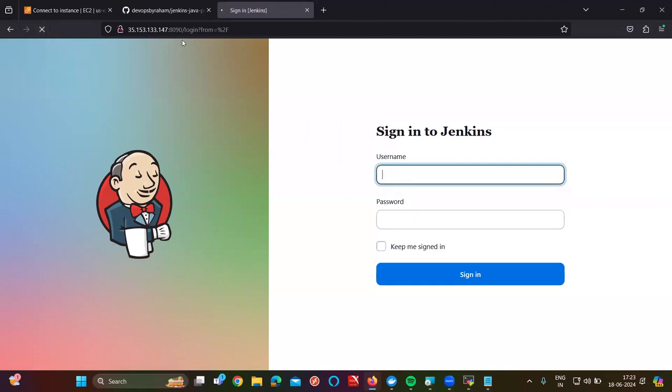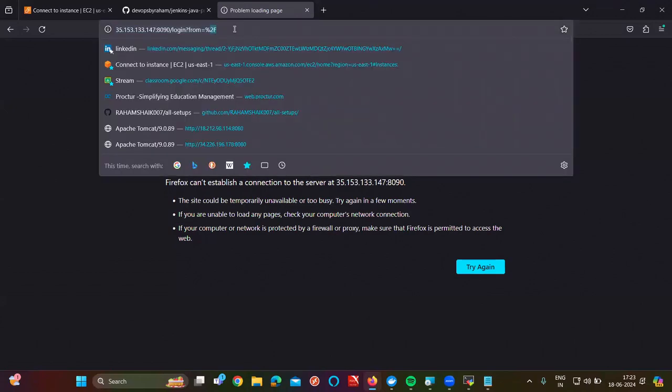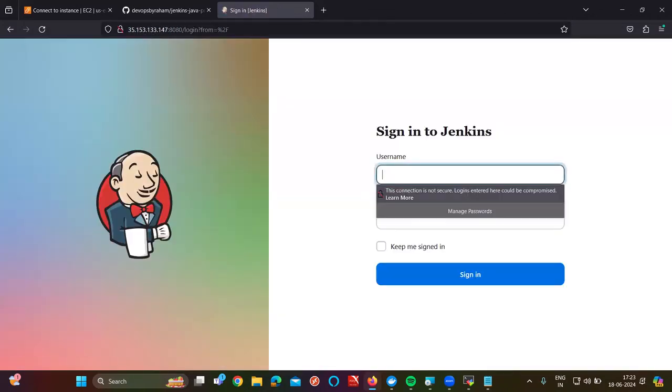See, again, it is not going to work properly. Is it done now? So let me remove the 8090 and give 8080 back. Clear now? So that's it for changing the port number.